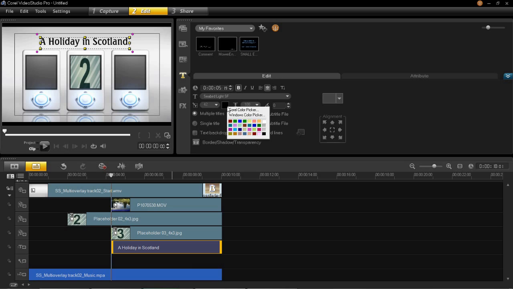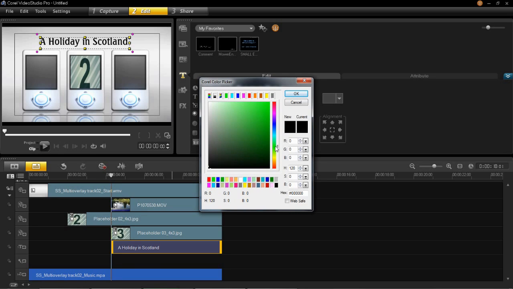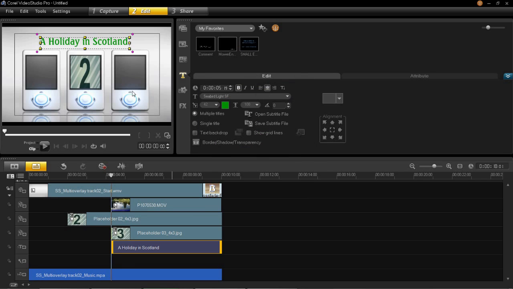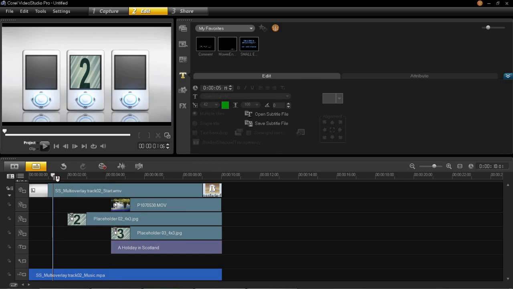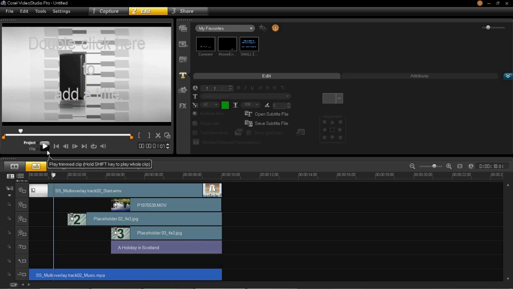Left click on the colour box, and then you can choose from a whole range of different colours here. You can also use the colour picker, and then you can choose from any colour there is. You can also copy and paste a colour code here if you know one, and then press OK and it will insert that colour. So I'm just going to choose this green and press OK. You can then see that the green has been inserted into the text and my title has changed colour. So now when we play this back, you'll see that our video has been inserted and the text has changed colour.